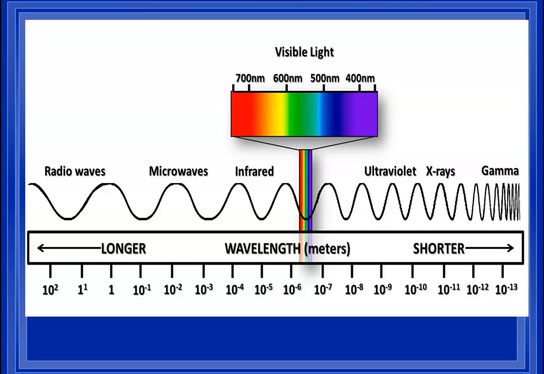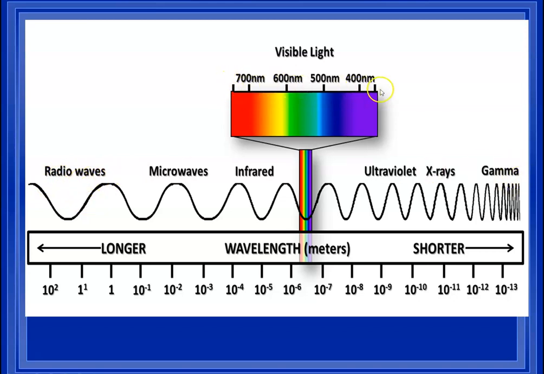So if you're looking at that, we're going to be talking about some properties. We're going to learn how to calculate wavelength and frequency and energy. Those are the things that we're going to be looking at. On here, the ones that have the shortest wavelength are the gamma rays, so they're very close together. The shorter the wavelength, the more frequent they are. Can you see that? They're very frequent over here. The longer the wavelength, the longer the distance, the less frequent. So less frequent, more frequent.